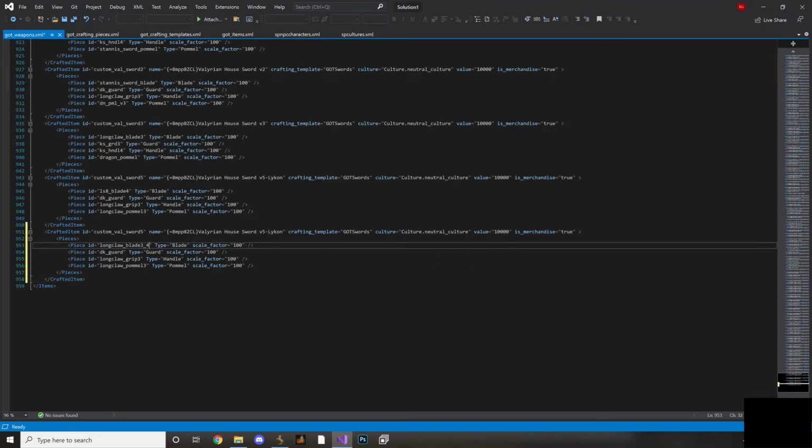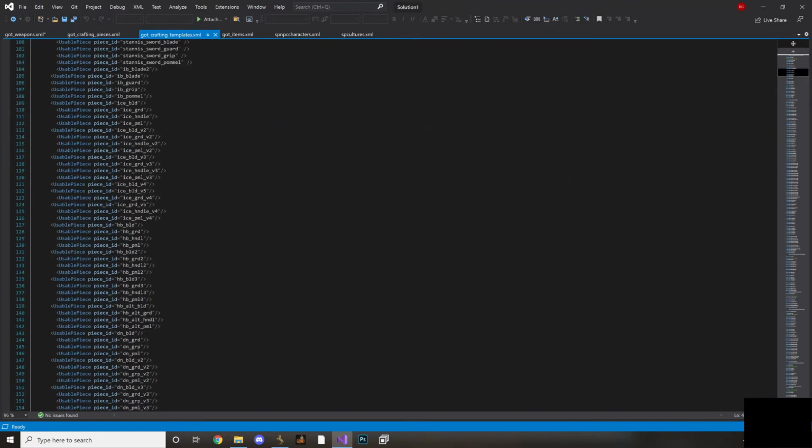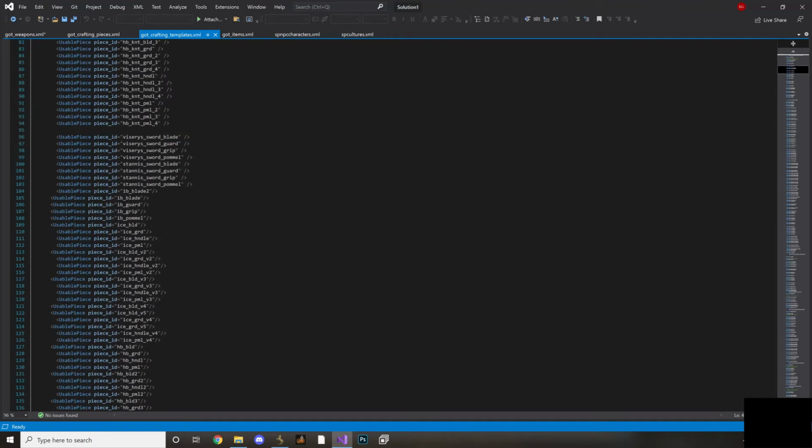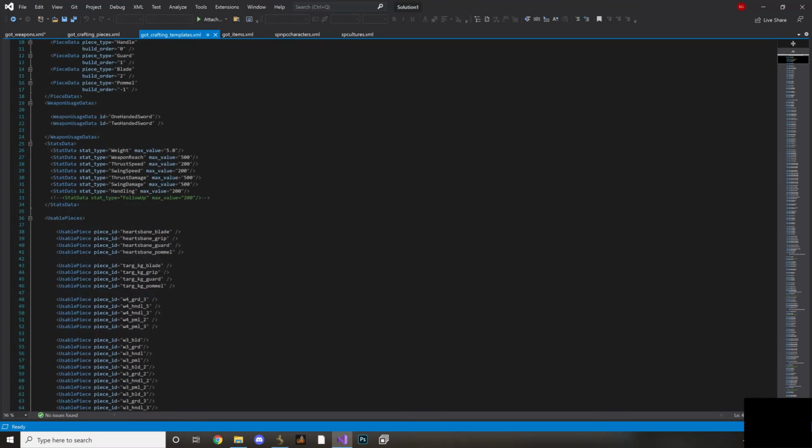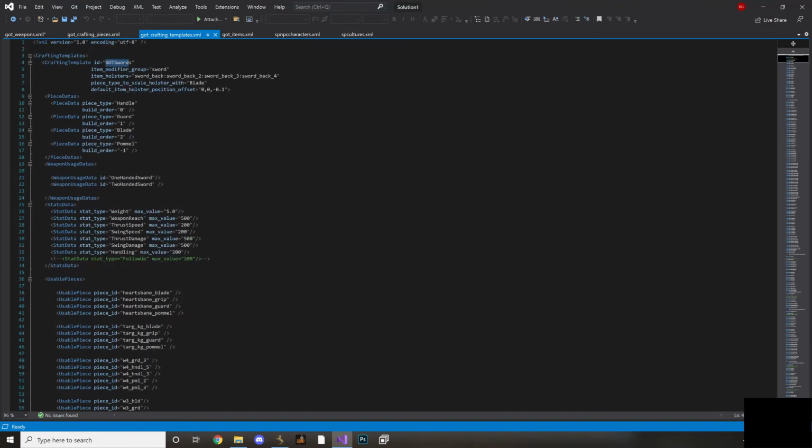Okay, you see it right here. It says blade, guard, handle, and pommel. And the crafting template right here shows that these pieces are using this crafting template, because there are certain parameters added to the template, like whenever you're crafting it, is the blade automatically going to be hidden, or can you switch between one-hand or two-hand, or the location of the holster, and where the sword actually sits on the character.